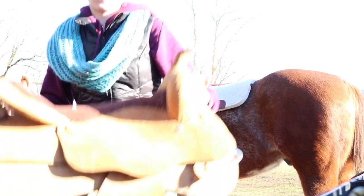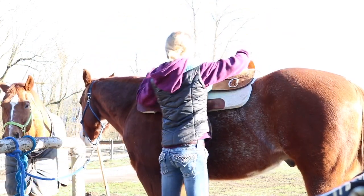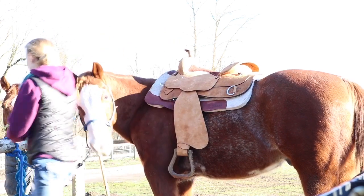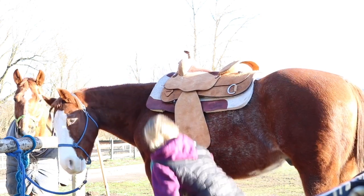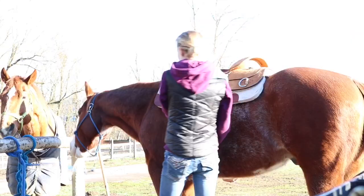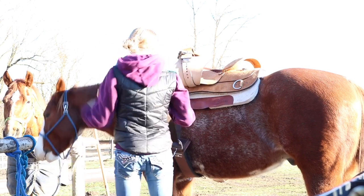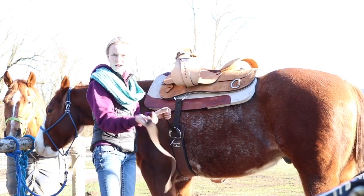I don't know if y'all can see that really well — it's super pretty, but I just need this one. It actually fits pretty well. Back here is a little bit flat, but the weight back here is a little bit flat. This saddle is definitely different. Jimmy always throws his head when I'm doing up the cinch, but it looks super good on him — it just has a kind of back strap, which I always like.